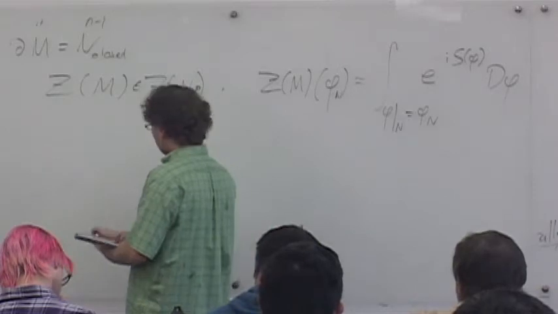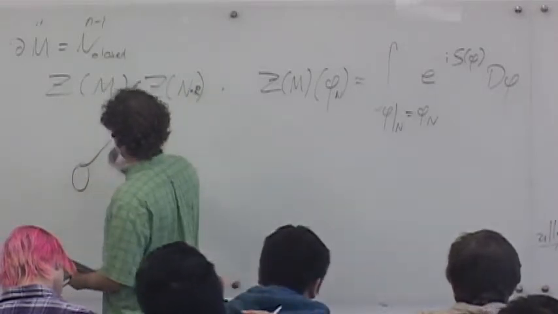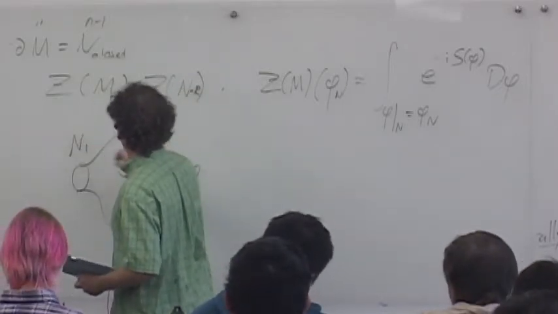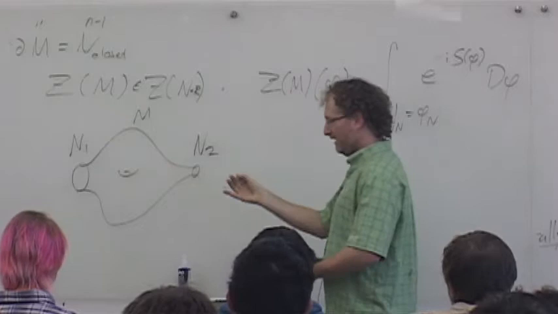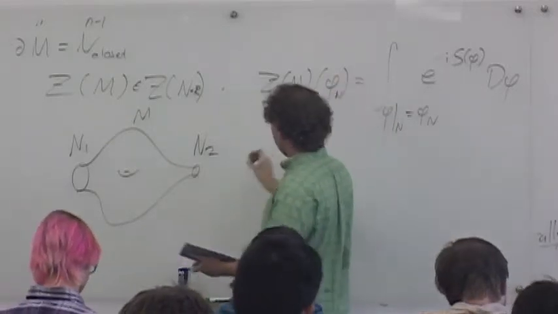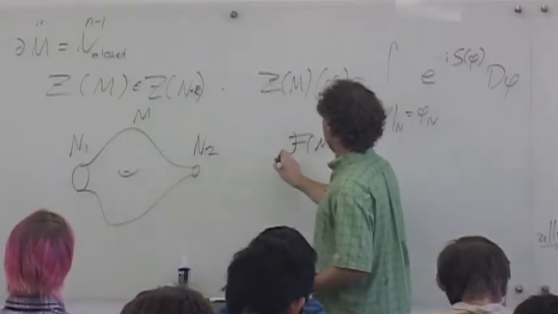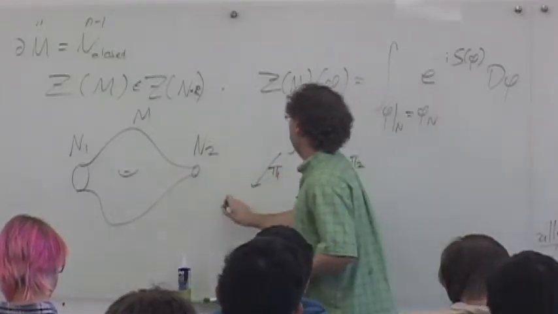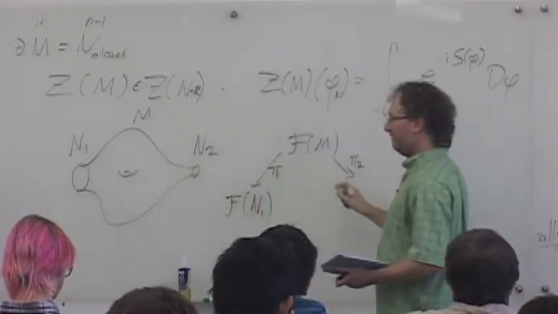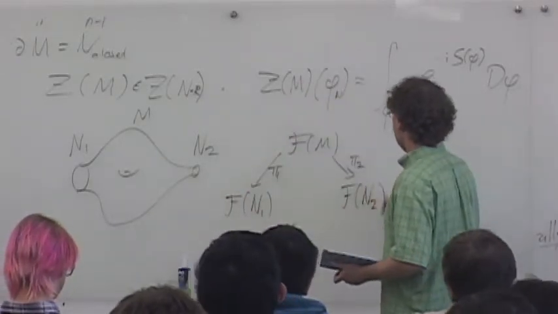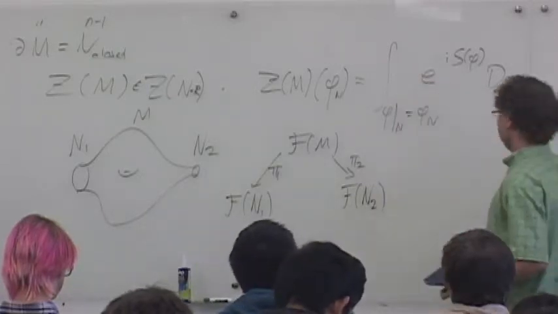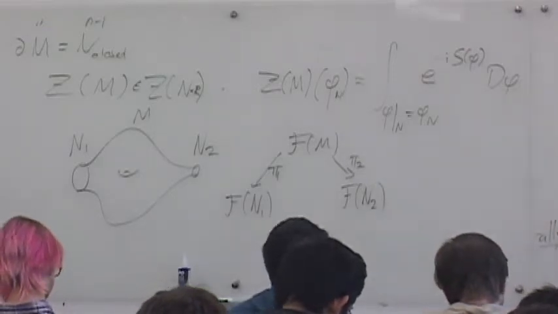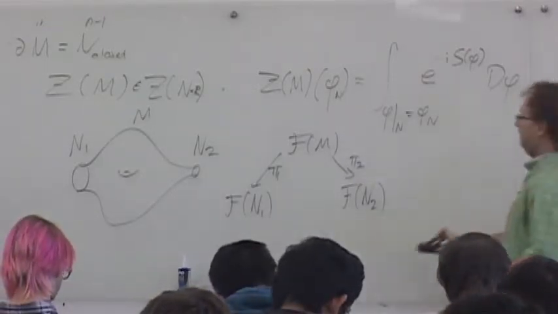And maybe let me draw one more picture to suggest this. Let me generalize this picture for a second. The more useful version is, suppose I give you M, which is a bordism from N1 to N2. Now you can include more interesting things as bordism. I'm going to think of fields on M as a correspondence. If I have a field on M, I can restrict it to the two boundary components. And then I think of writing an integral transform. So this definition generalizes to say that the fields of a manifold M give me operations.